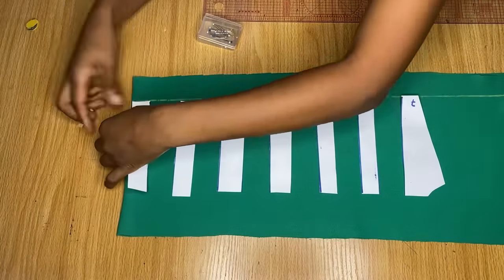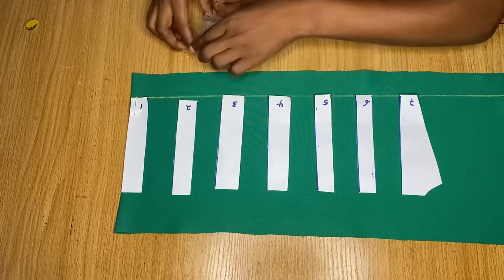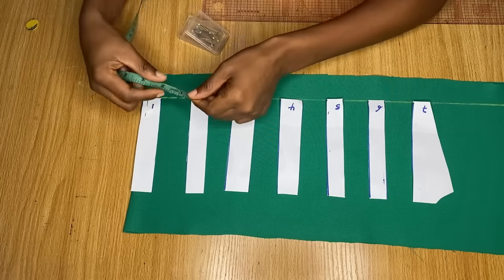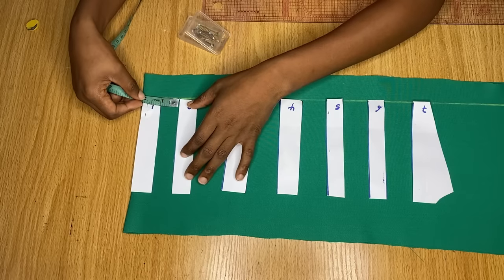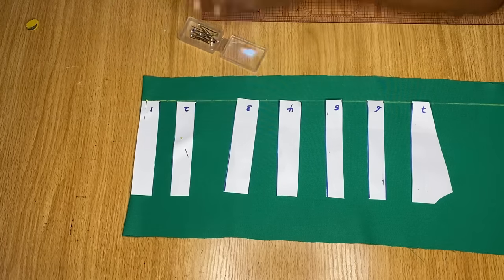For the very first one, I'm going to go ahead and pin it down on the center front. Just make sure it's pinned like this. Now before we pin down the second part labeled 2, I am going to be spreading this with a particular measurement. So for these patterns I decided to use 1 inch. So now I'm pinning this down after like 1 inch separation.